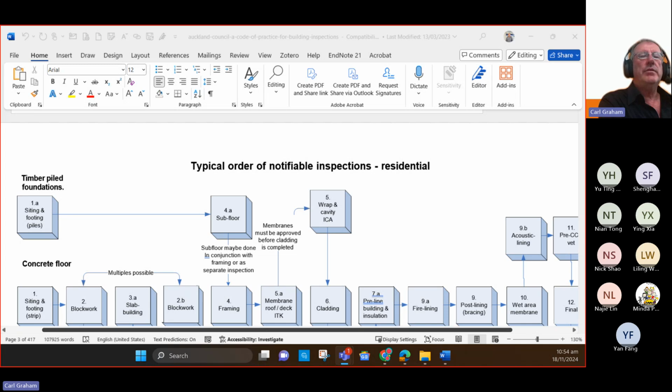Okay, so pre-line build. Okay, yeah. Yep. Okay. So the pre-line build scenario was essentially we introduced the framing inspection to actually deal with this problem, right? Because nobody wants to be delayed for 3 weeks from the architect or 20 working days from council, which is essentially a month and a half to stop the build. But technically, that's what the law says you have to do. So we came up with another solution. That's what the framing inspection is. So what you often find when you look at the checklist on the framing inspection, it looks very similar to the checklist on the pre-line build.